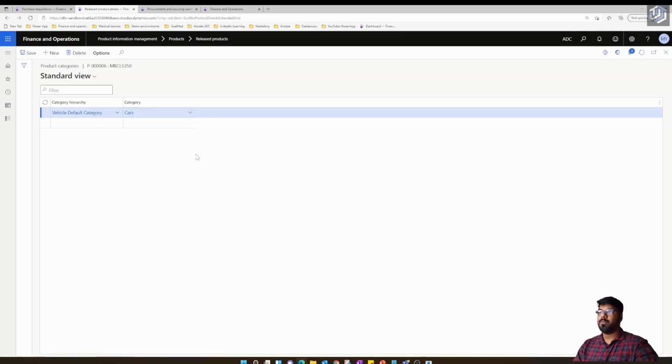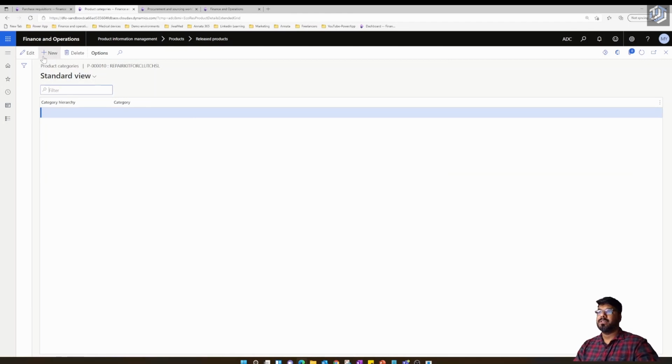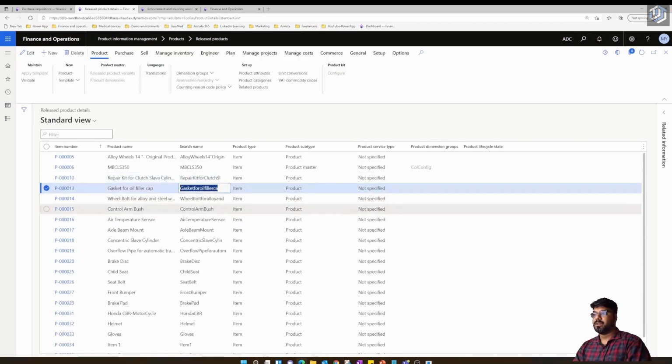Okay, let me go back. Let's add another procurement category, and this is a spare part related to the engine. So let me select this and get into the spare parts related to the clutch, I think. So let's check the clutch, and let's do it for a couple more items.